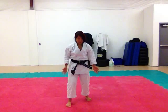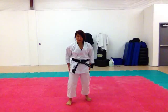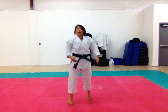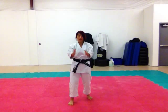For some people who have long legs, it might be longer, or for bigger legs like mine, it might be a little wider, but just hop and land. And that should be your very natural position, a centered fighting stance.